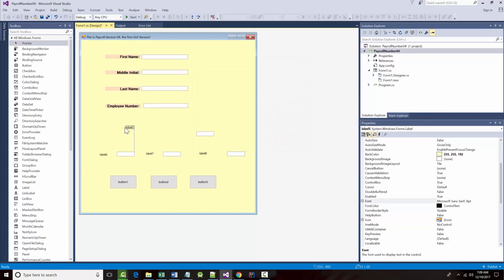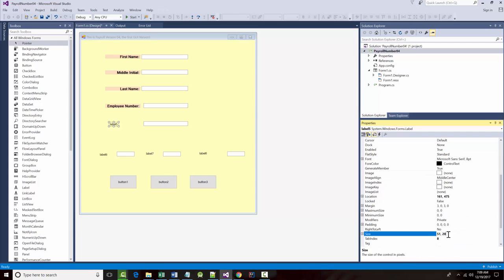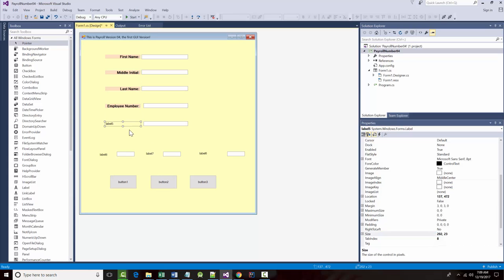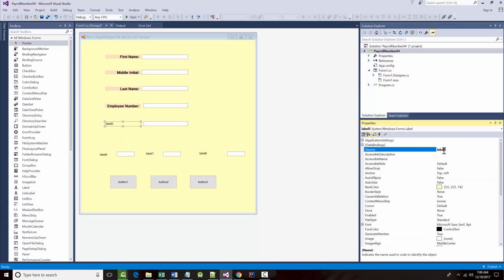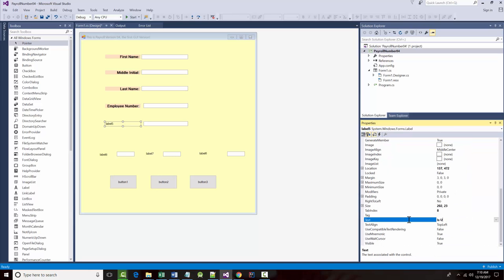All right, next we want to do our union status. What did we say? I think that was 202.23 or something like that for the size. So this will be label is union, and we will put in here for the text is union.